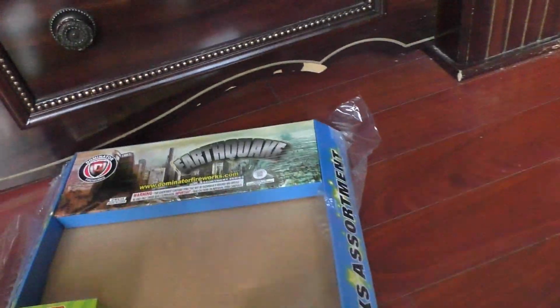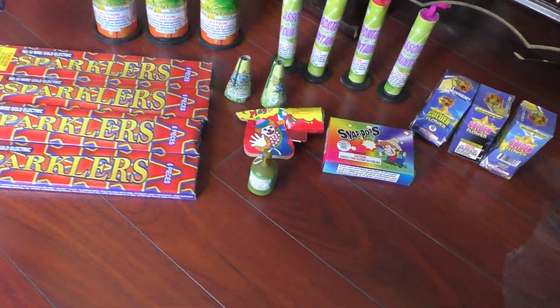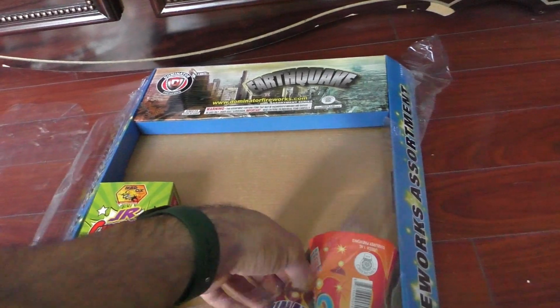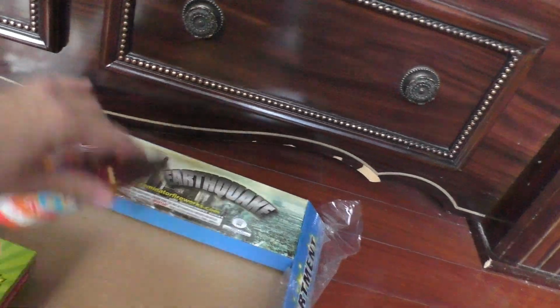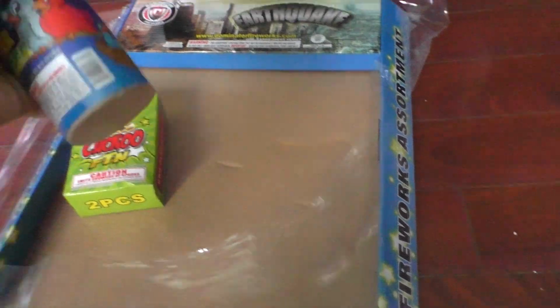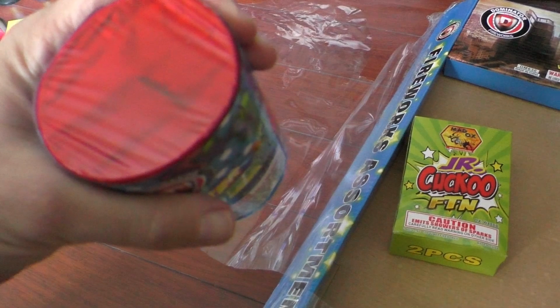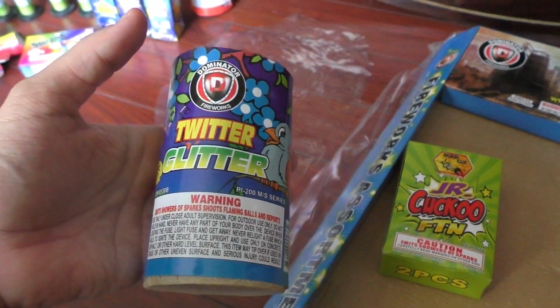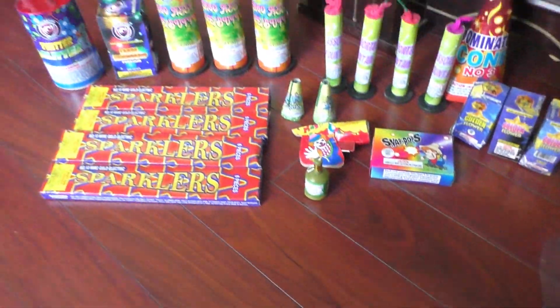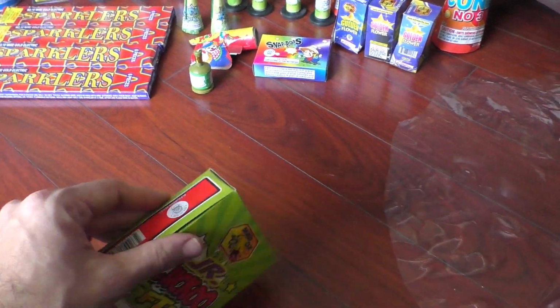Alright, let's see, we have a large friendship fountain by Dominator. We have two Dominator cone number 3s. Oh, yeah, a gel pack in the garbage. We have a Twitter glitter, and this does say shoots flaming balls. So, I don't know if this is what they really say it is. Oh, that's a hybrid. And two pieces of these Junior Cuckoo fountains.